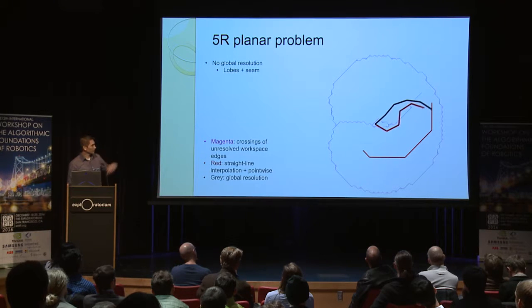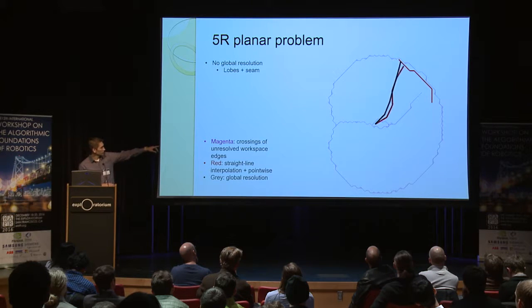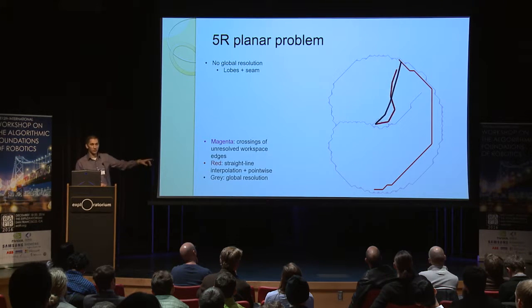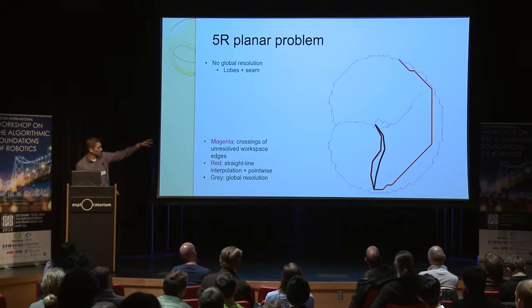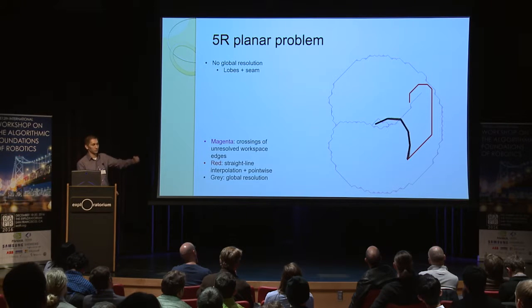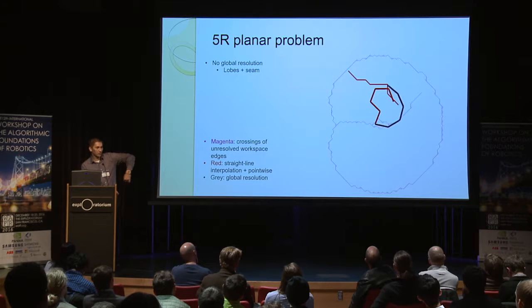And you can see that the red configuration gets stuck in quite a few points. You can also notice that these magenta boundaries are visualizations of the boundaries of disconnection between these workspace nodes. You can see that there are these two lobes where the joint limits are preventing you from going from one side to the other. And there's also this seam in the middle where the arm has to flip from elbow curling down to curling up.